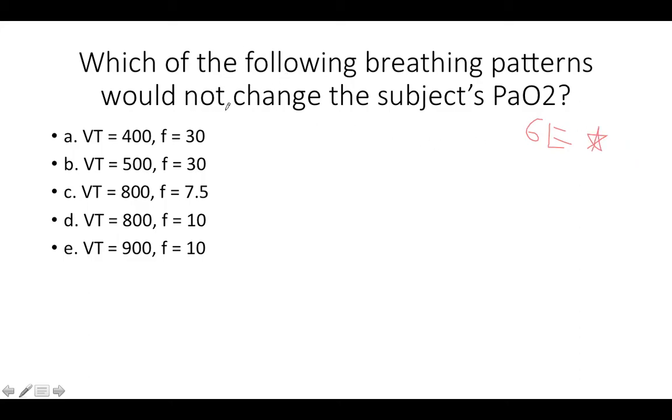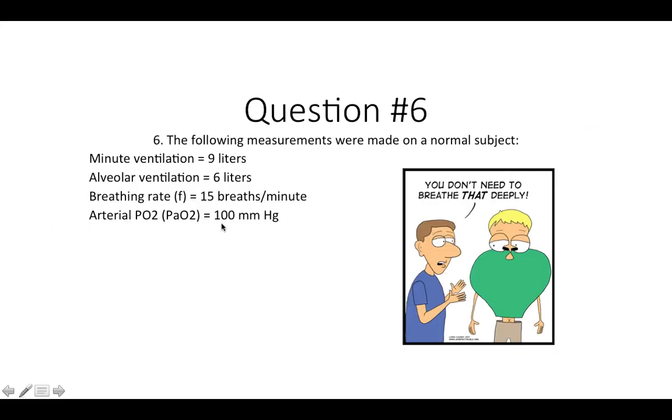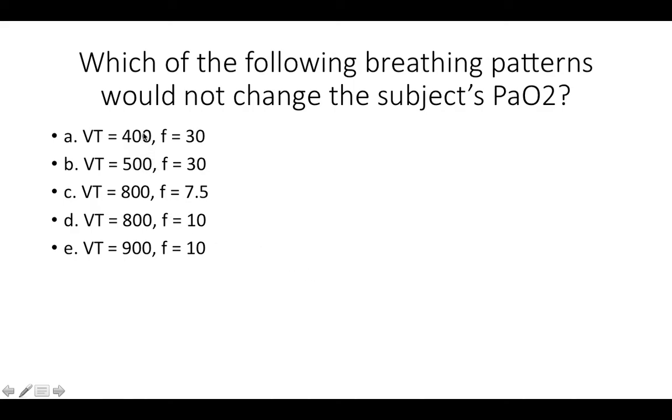So the way that we're going to calculate this whole thing is we're going to use these tidal volumes here. That's what this VT is, of 400 milliliters. That 400 milliliters is the same thing as this 9 liters that we had over here that turned out to be 600 milliliters per breath. So instead, with this breathing pattern, he's inhaling 400 milliliters at a time. So we'll go ahead and write that on here.